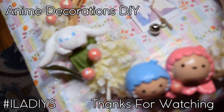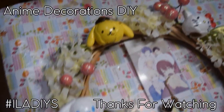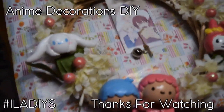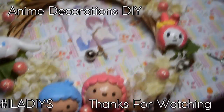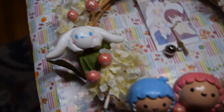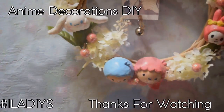After you've assembled your final flowers, you are finished with the DIY! I haven't been this excited to showcase a DIY in a long time, and I'm very proud of how this turned out — hopefully yours turns out really pretty too. I would love to see what you make with these Sanrio characters; it's just the perfect spring decor with spring coming up, even though where I live it's really cold. I would totally display this outside.